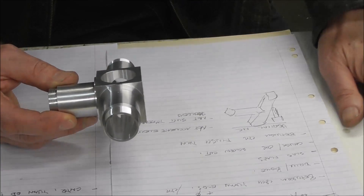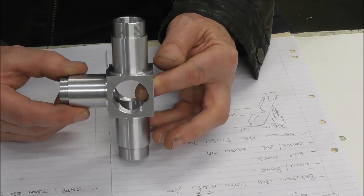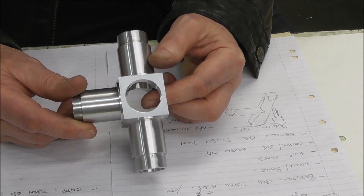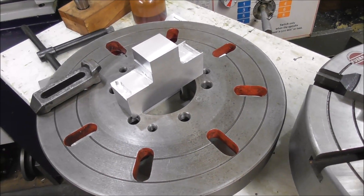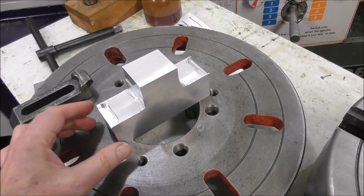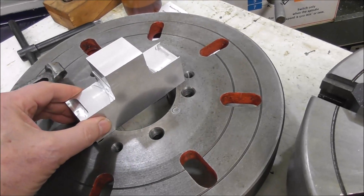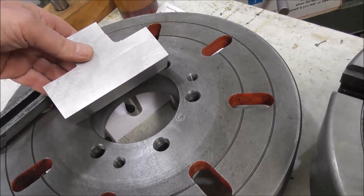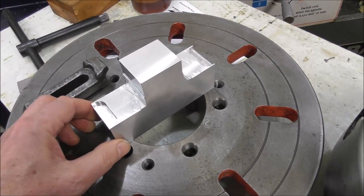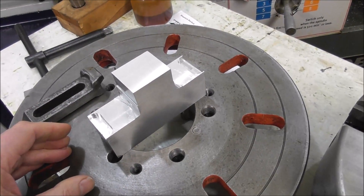Plan your machining strategy in advance thoroughly — it might only take a couple of 10-minute sessions with a coffee, but that's going to save you a huge amount of work and make mistakes much less likely. Even if your part is to finish up cylindrical, it's often a good idea to first precision machine it in a rectangular form with flat surfaces that you can easily reference and locate. This T-shaped part is going to be a high-precision cylindrical part, but with the flat surfaces I can slide it around on a faceplate with clamps and easily dial in its concentricity and squareness, taking advantage of the rectangular geometry to get the high precision.